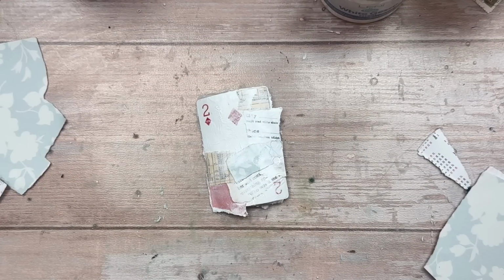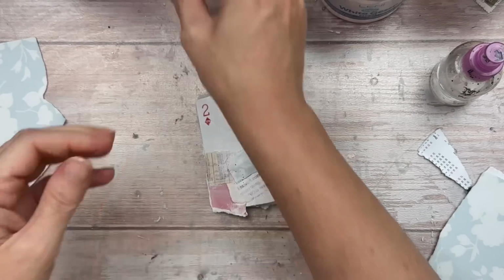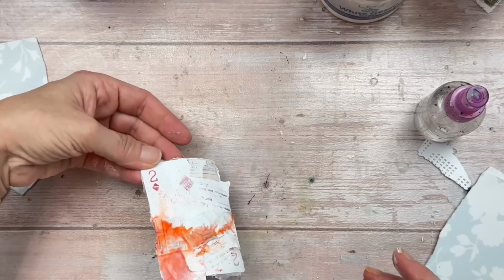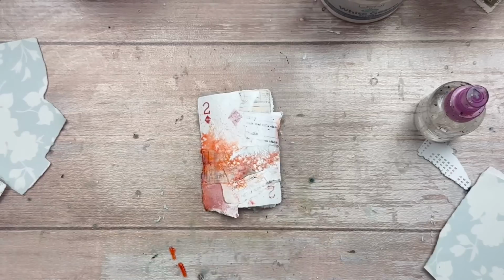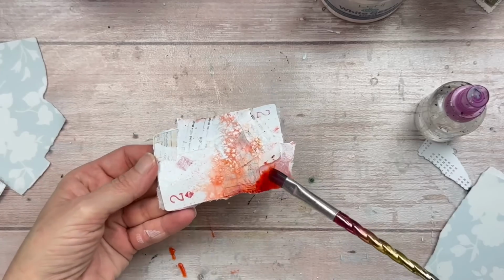For my color, I've decided to go for a really bright orange, and I'm using my color burst powders. These are concentrated watercolor powder. I've just put a small sprinkling onto one section of my card, and then I sprayed with water. And then I just move the card around and let that liquid move around and let it create its own patterns.